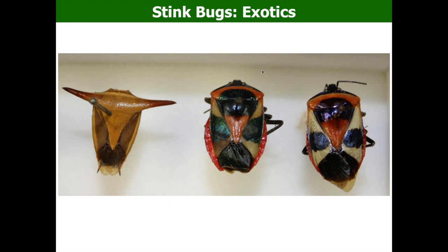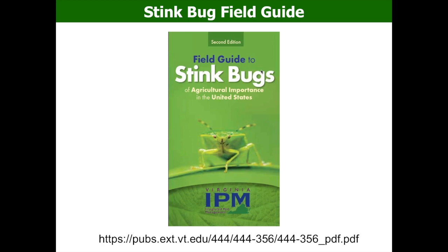There are some exotic stink bugs from New Guinea, and some stink bugs are actually edible. In Indonesia, they use stink bugs to change the quality of tea plants — some teas have a stringent taste, but when stink bugs feed on them, that stringent taste is removed. If you want to know about stink bugs in the United States, there is a very good field guide from Virginia Tech where you can find a list of bad stink bugs and good stink bugs.